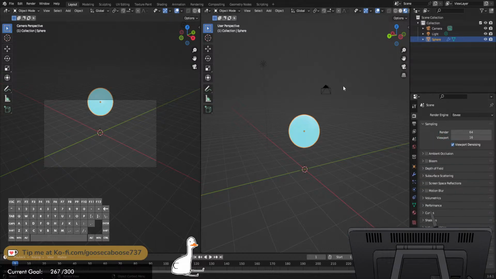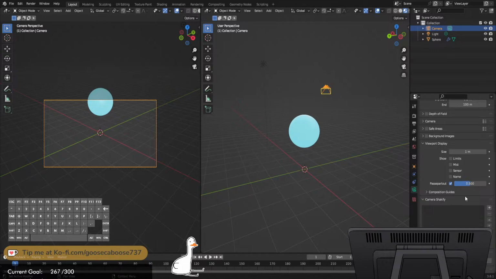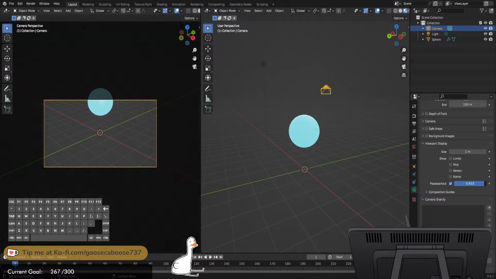I'm going to click on this camera, and now there is a new little camera tab. We're going to go into viewport display and scroll down, and I'm not even going to try to pronounce that, the passepartout. Yeah, we're going to crank that baby up.